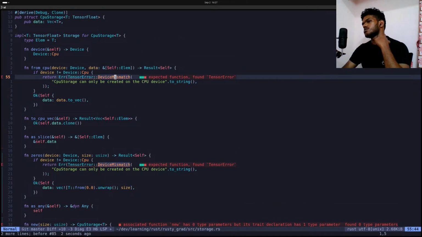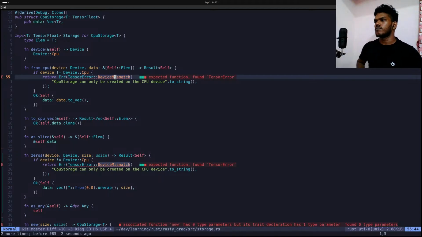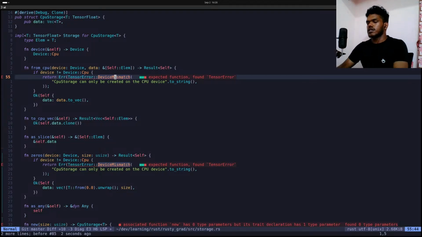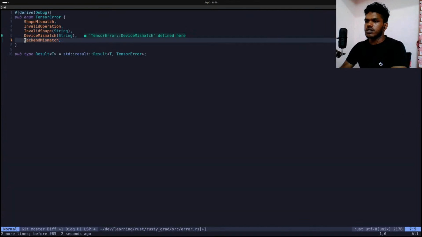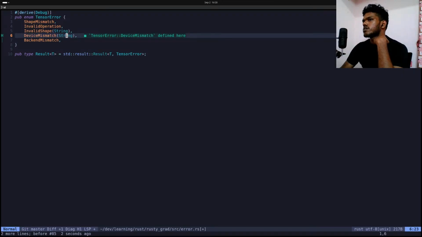Found. So it's basically saying that it's expecting a function and found a tensor here. That just means you are expecting a function but you found that. But what exactly is this? Tensor dot, so it's an error. Okay, so this is defined here, but they are expecting a function, but is this a function? Tensor device mismatch.